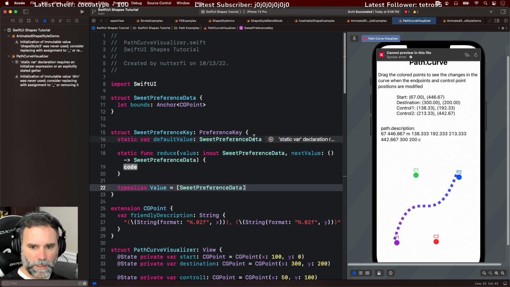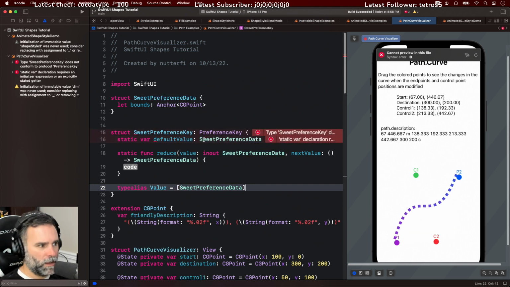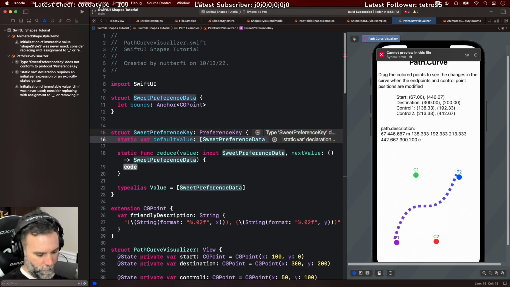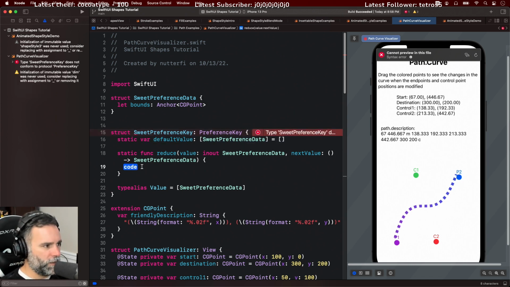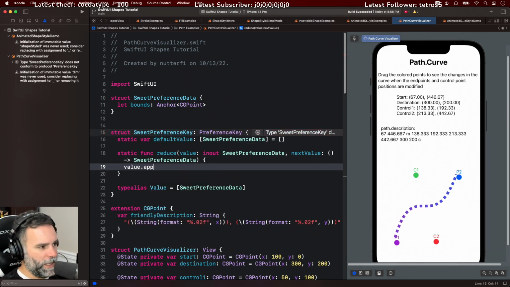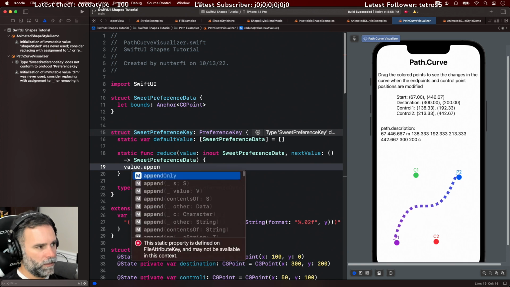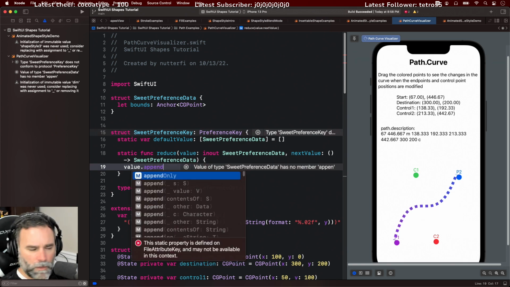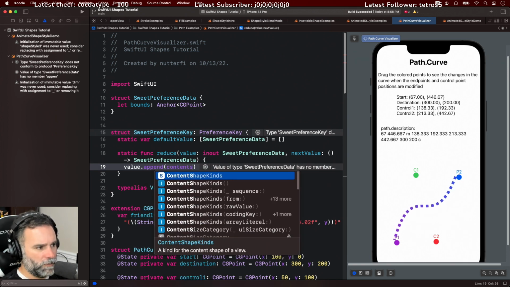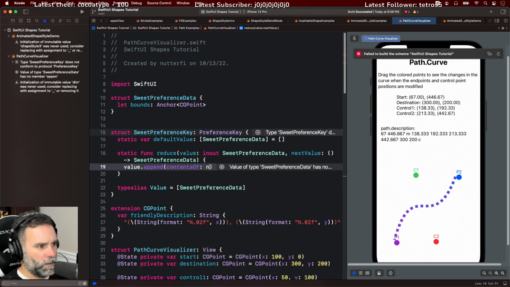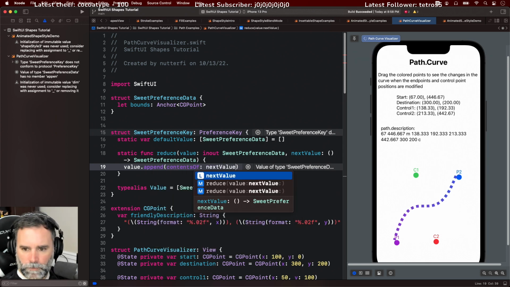So my default value of this will be empty. And then reduce says value append contents of next value.